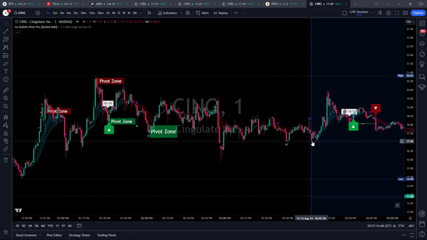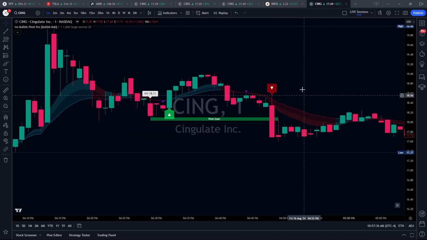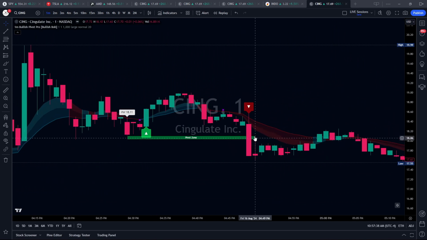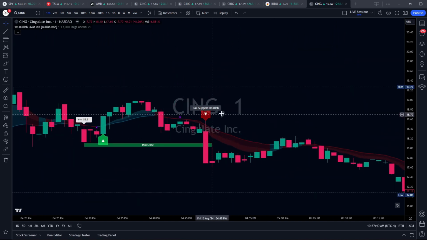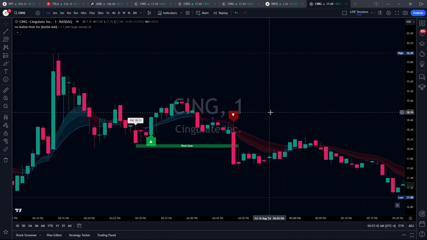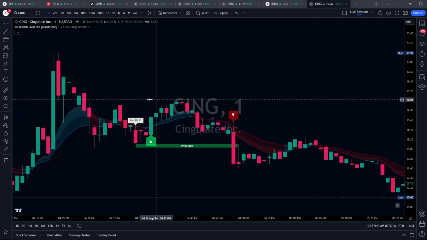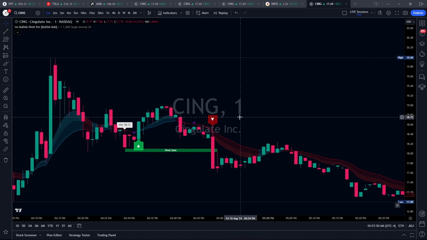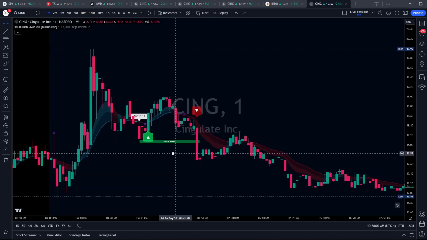Okay, this red signal here, I don't know if we've covered this enough yet, but this is our bearish signal. Now, you don't need this to understand that it's bearish, although we're trying to implement and make sure that we have these in place. But it could happen way over here. It could happen back here, right? So it's not always going to give you the break of structure. So I want you guys to understand: below the pivot zone is bearish. If we close below that pivot zone, this is a 1 minute chart, a 1 minute Bullish Pivot Pro. If we close below, that's all she wrote. I'm now out of my position.